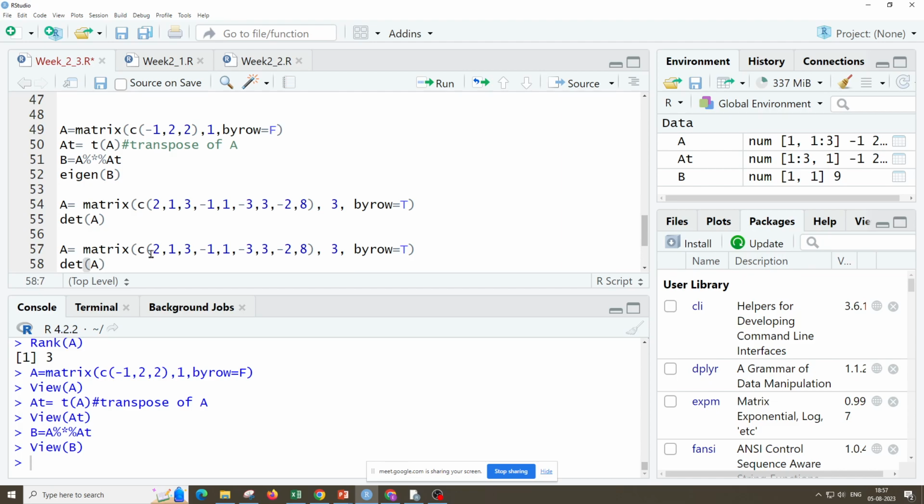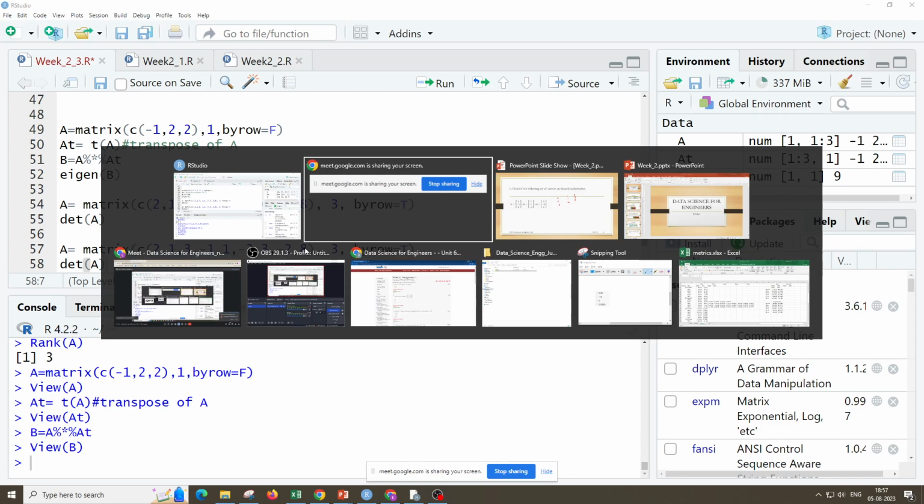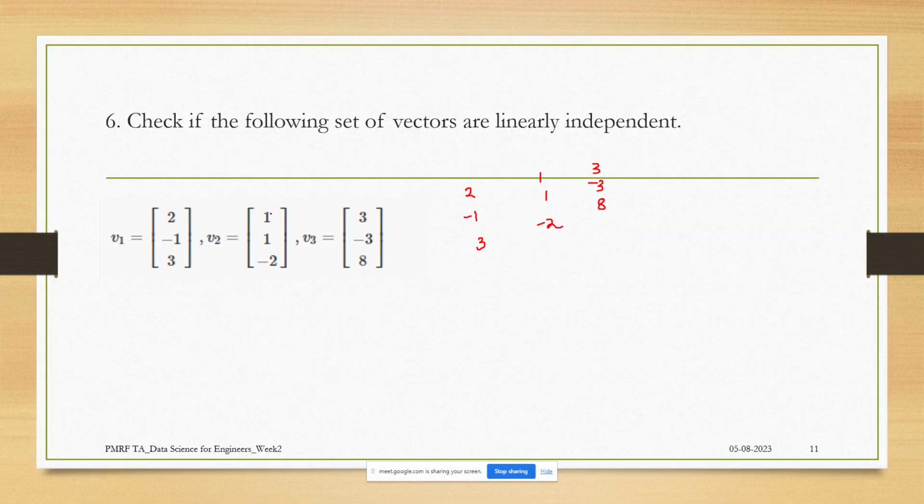Okay, wait a moment. The matrix is 2 1 3, minus 1 1 minus 3, and 3 minus 2 8, right? If you want to check if a set of vectors are linearly independent, just find their determinant.